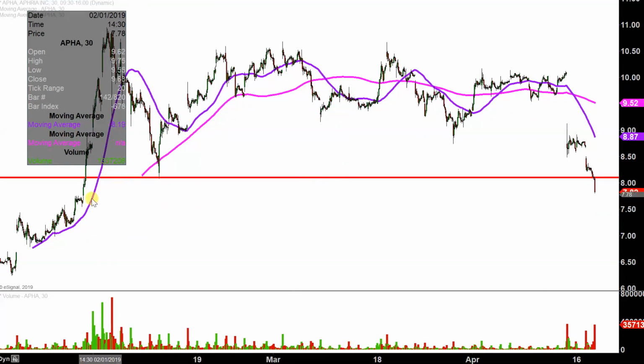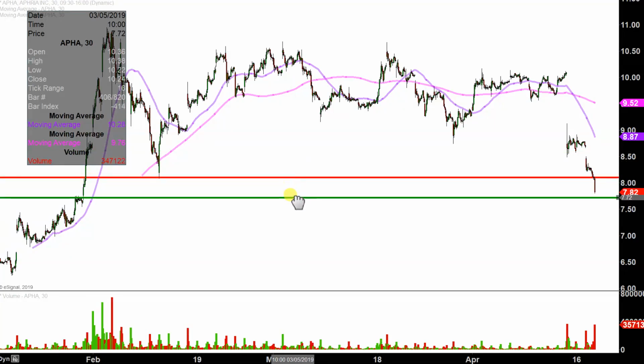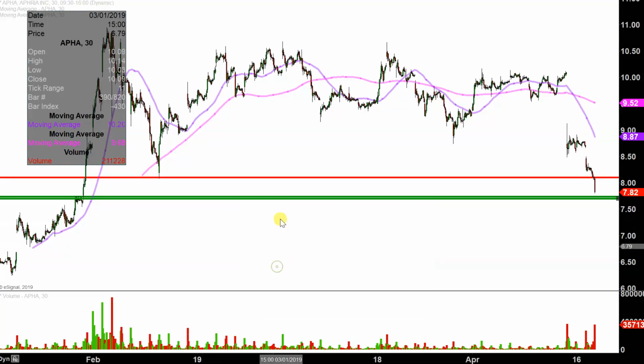I realize it's hard to see, but this just kind of really goes to show that it's been a long time since the price has been down this low on the chart. So the next key area of support to keep an eye on is going to be down there at $7.75, which was a previous breakout point. When was that? Back there on, looks like, January 30th. So yeah, it's been a while since the price has been down this low.